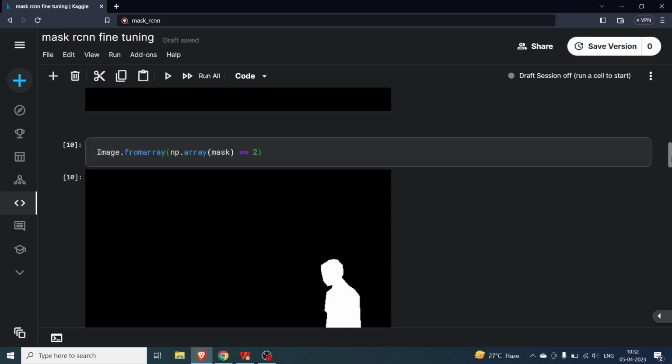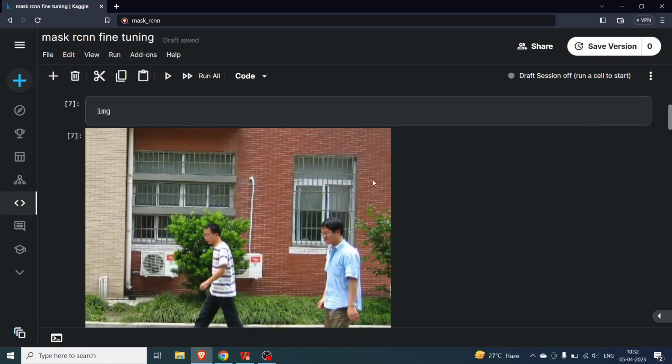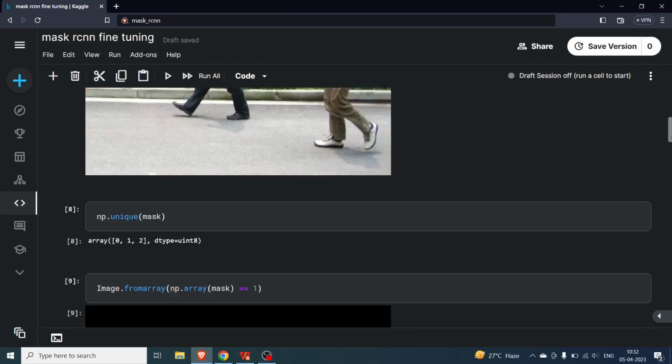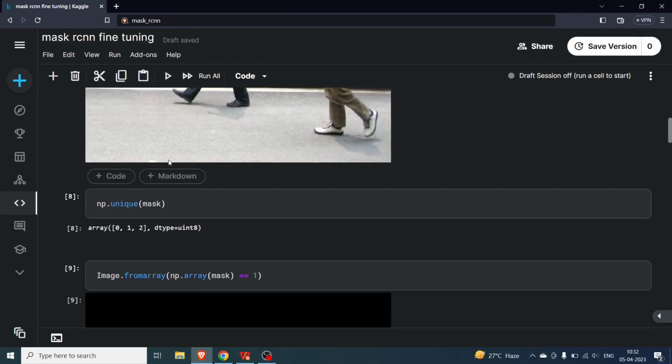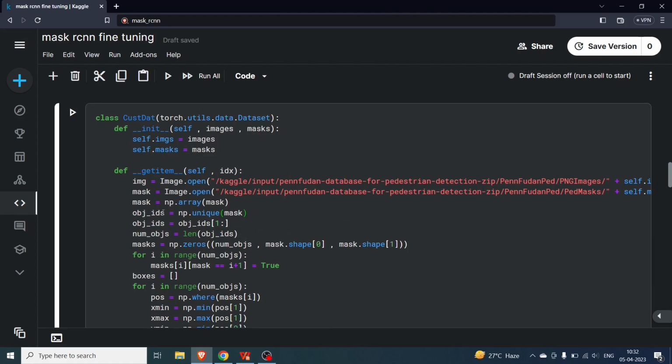So for example, in this image, how many were there? In this image that we saw, there were 2 people and 1 background, so 3. So you have 0 1 2. So let's say if there were 3 people, then this would be 0 1 2 3. Why? Because there were 3 people and 0 is for background. Okay, so this np.unique will give us the number of objects, but the number of objects also contains the 0th, which is the background.